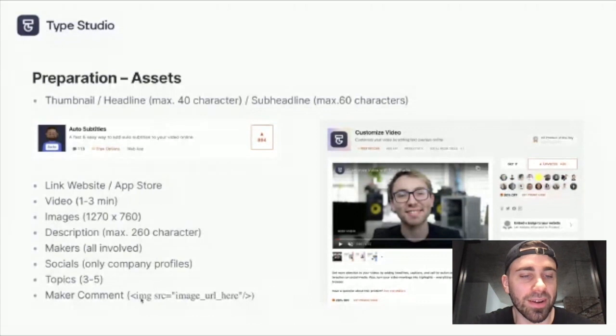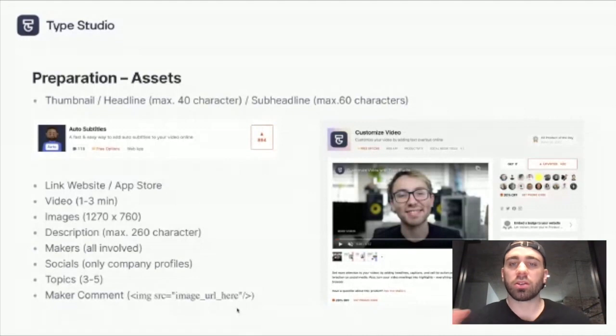And then, which is not shown on this screenshot because it's at the bottom of the comment section, you will do a maker comment. It's pretty much the first comment you post there, and you can give a more detailed description of your launch, a little bit of background story, or whatever you like.